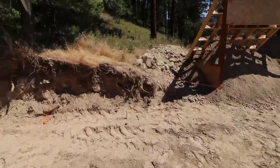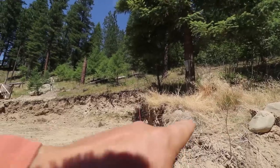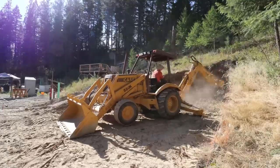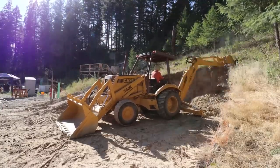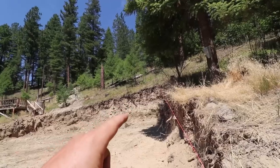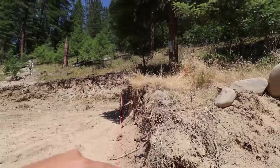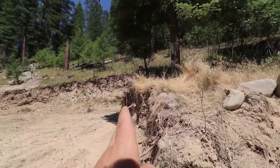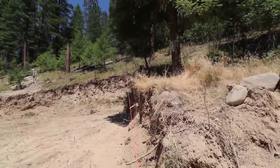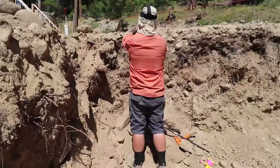Our concrete contractor advised us to stay away from over-excavation. I'm pretty sure you can see this pink string. The excavation is very close to that string because we don't want to remove all that dirt. Every bit of dirt you remove, you have to put back. And trust me, 1 foot of dirt does not sound like much, but 1 foot of dirt on that back wall is yards and yards of soil. We've given ourselves enough room that we can shovel to get the forms in, and there's just enough room to put our drain pipe outside the footing, and that's it. So that when we build the walls and we have to backfill, it's just that much less work.